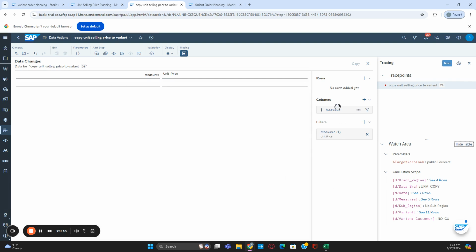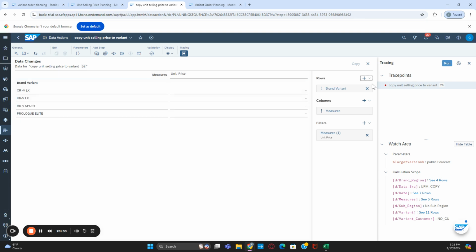This is the table. Here it is showing the measures. Currently only one, unit price, I am taking into consideration. Unit price only we have defined. Rows, let us call the rows here. Brand, variant, and data source.